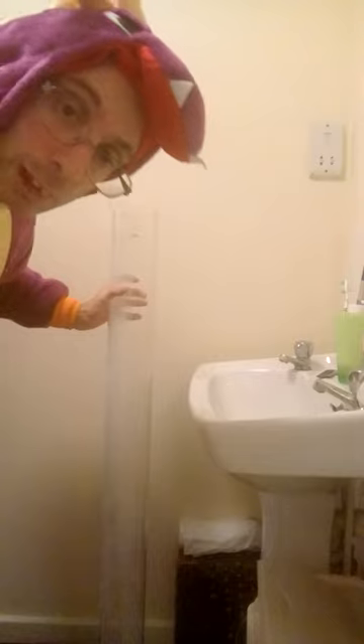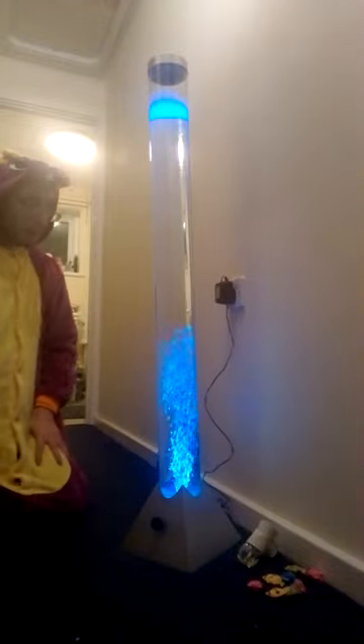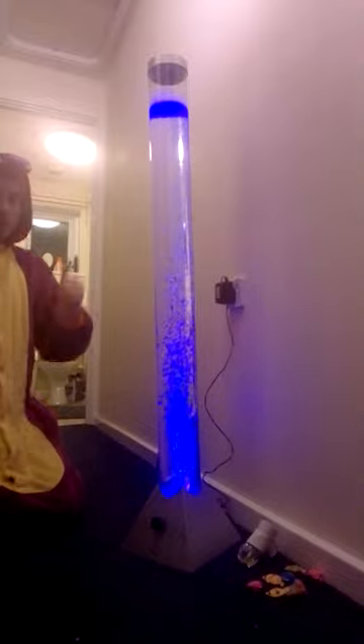If there are any black bits or debris you'll see it, which means you have to do this a few times. Let's have a look inside the bubble tube — that doesn't look too bad. That's all you've got to do. I'm going to refill this and get the rest of it out. I've just refilled it with fresh water and I just need to plug it in and circulate the pump. There we go, just going to turn it on — and that's all you've got to do. As the fresh water is now in it, you just have to check for debris — anything black or anything that shouldn't be in there.